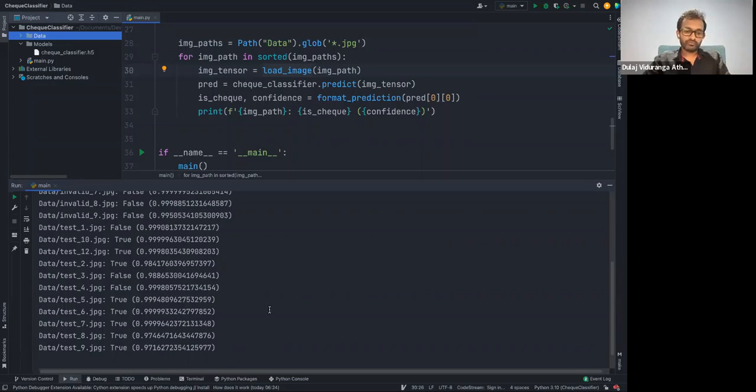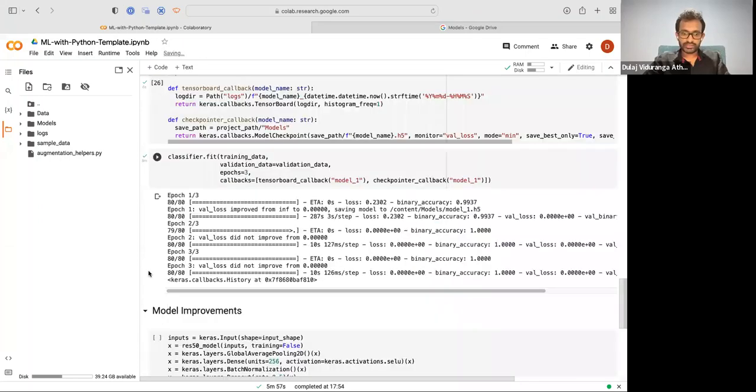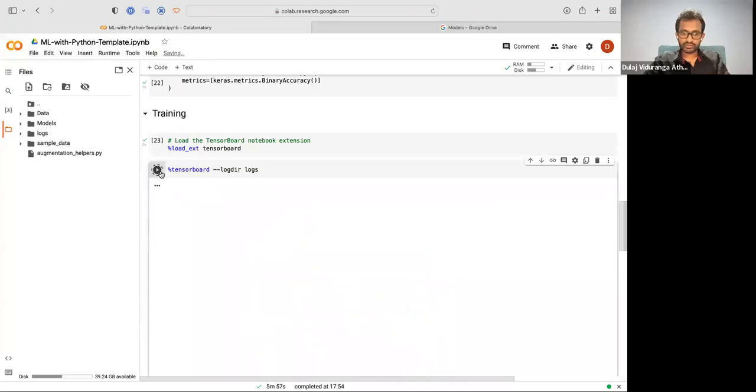So with this, I think we can conclude our hands-on session. You can see our model is also trained. If I run this again, we'll be able to take a look.